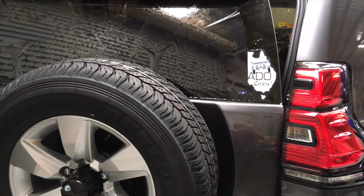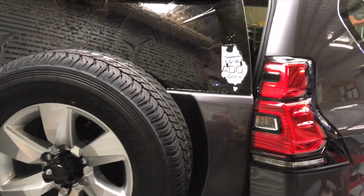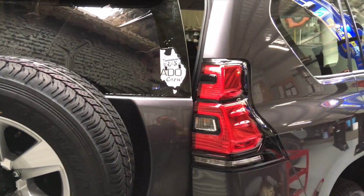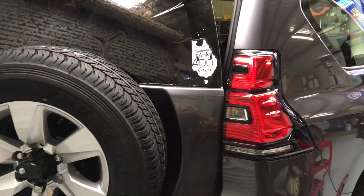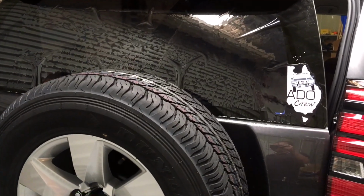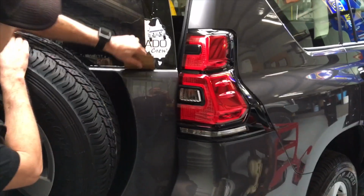Something like this, you're looking at around $380 to get done. Cool, no dramas. A bit less for smaller cars, a bit more for bigger cars. And obviously all my work comes with a full lifetime warranty as well. Nice. Is that transferable to the next owner, or just the first? Fully transferable. So is that metallic tint? It's a metallized film. So it doesn't fade like the old ones used to. No, there's no dyed polyester. I don't use any dyed polyester films.